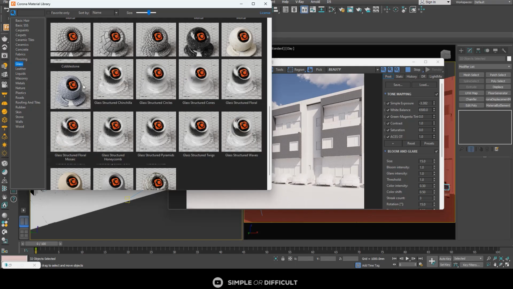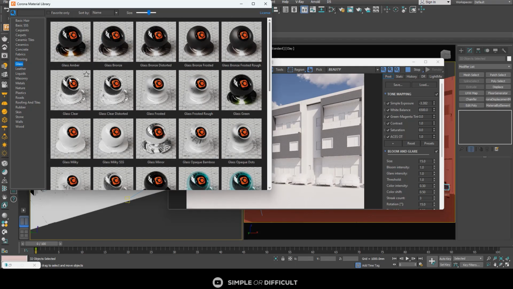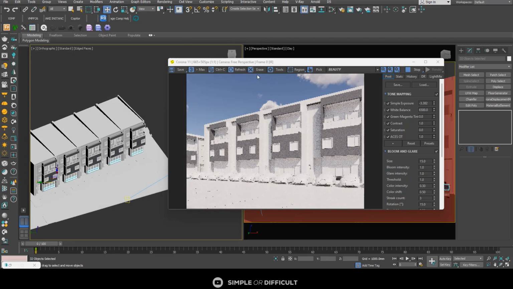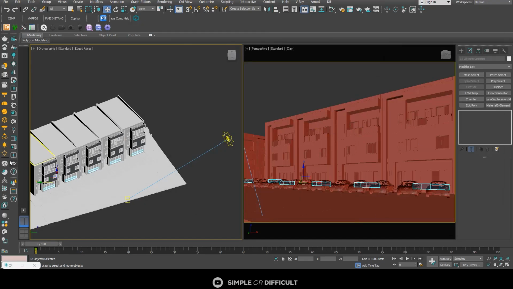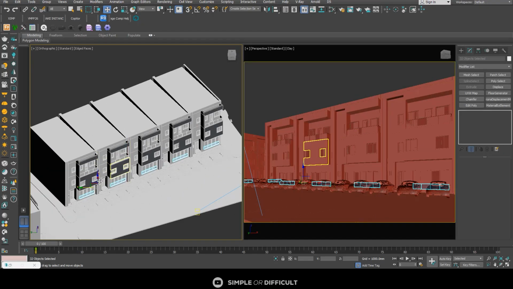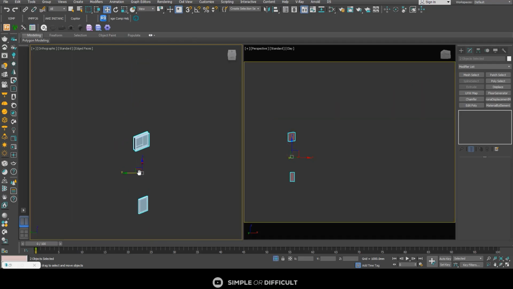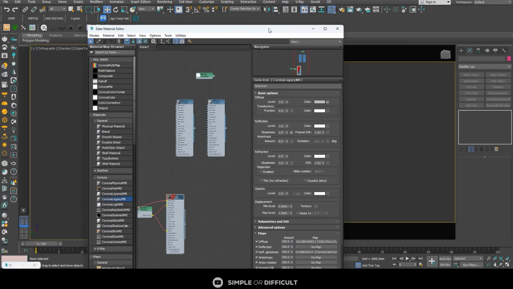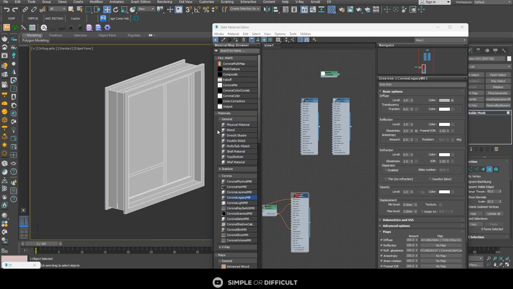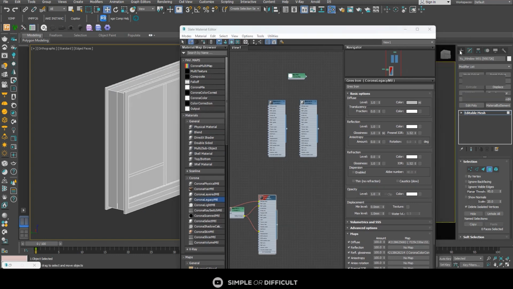When you select them, you find out whether to just select everything and apply glass material to it, or to create a multi-sub-texture for it, as you will see me do as the video goes on. I'm going to use it for the doors, for the windows as well, and other parts of the building.